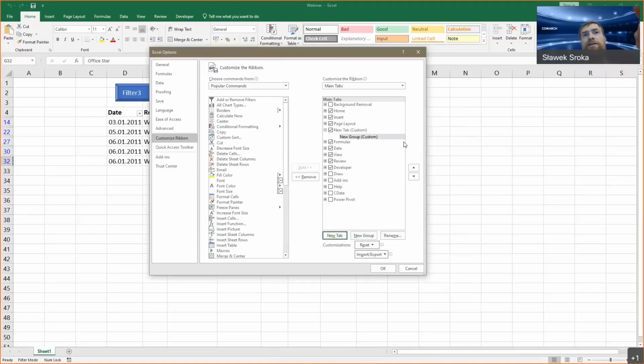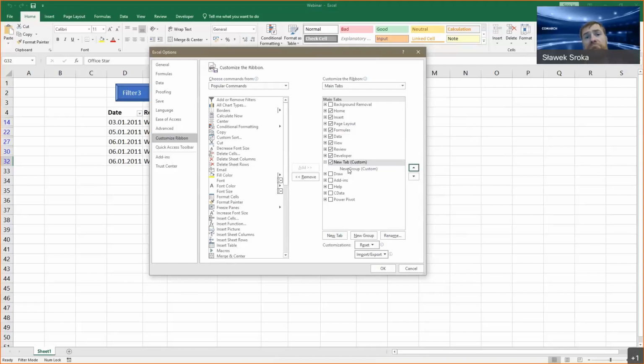By the way, it's always added after the selected one. So here I've got Page Layout selected. This is why it appeared after Page Layout. Of course, it's not a must to have it here. When you select with those arrows on the right, you could decide what that position is, right? So maybe you just put it at the end. I just put it at the end.